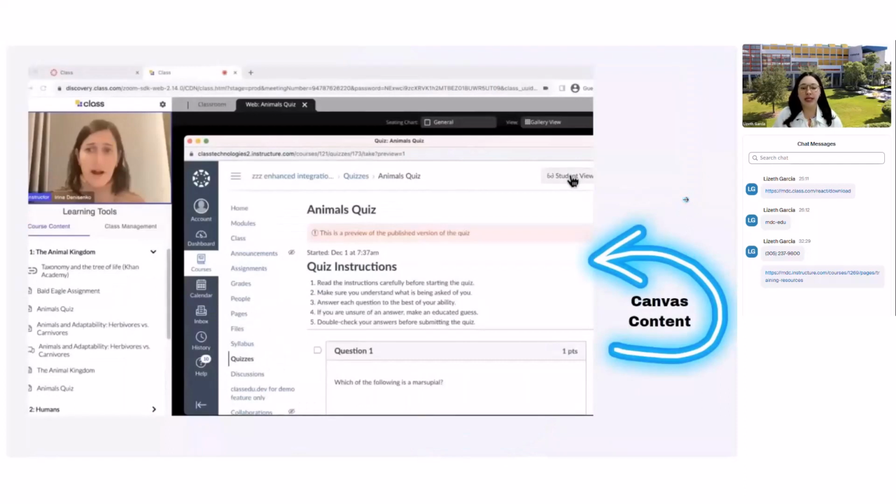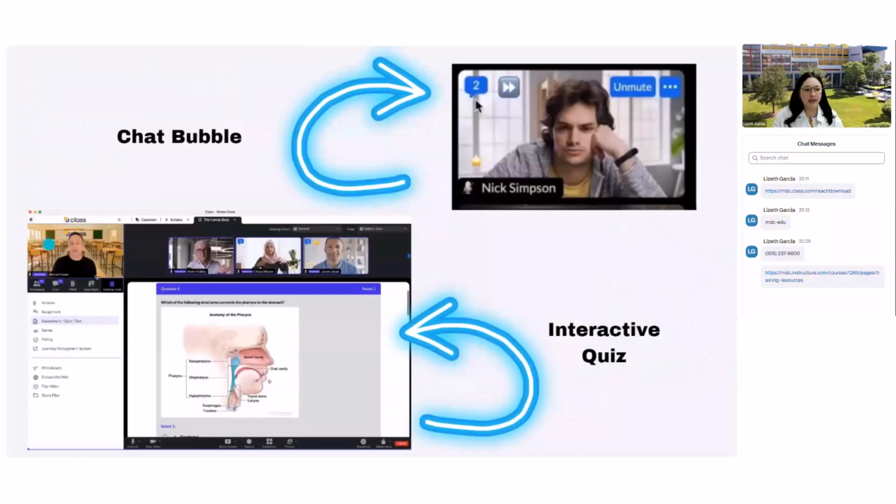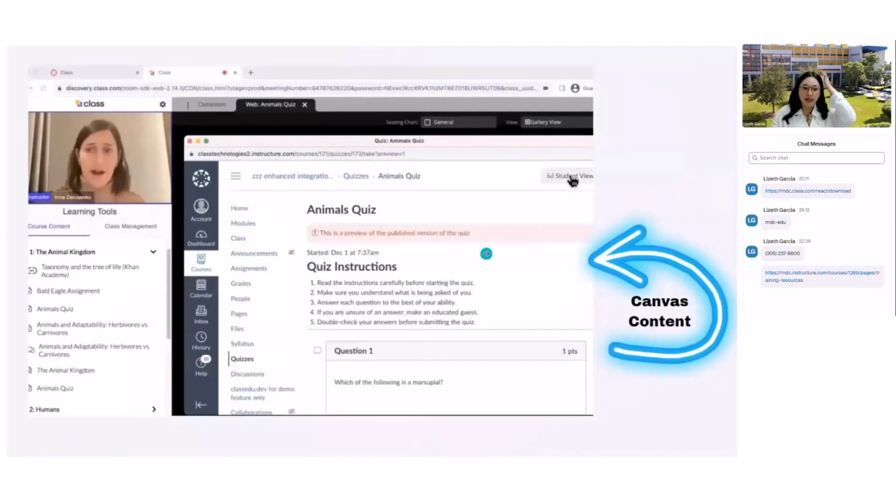Likewise, they'll be able to share anything that they have on Canvas with you on class. So you'll see these will be under learning tools. In fact, I think, yeah. So you'll see like a little symbol up here where you can see the learning tools, and you'll be able to access all of the modules that are in your Canvas class, assignments, even grades, I think.